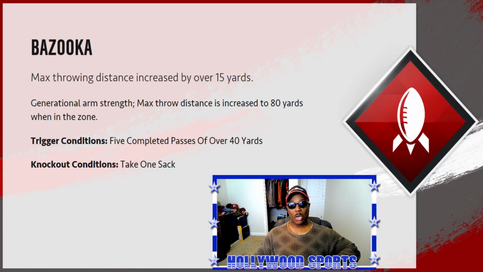And you want a strong arm on a quarterback, man. Again, a max throwing distance increase by over 15 yards. And you guys can read it with me. You can see generational arm strength: max throw distance is increased to 80 yards when in the zone. Woo! A lot of people might say that's crazy.